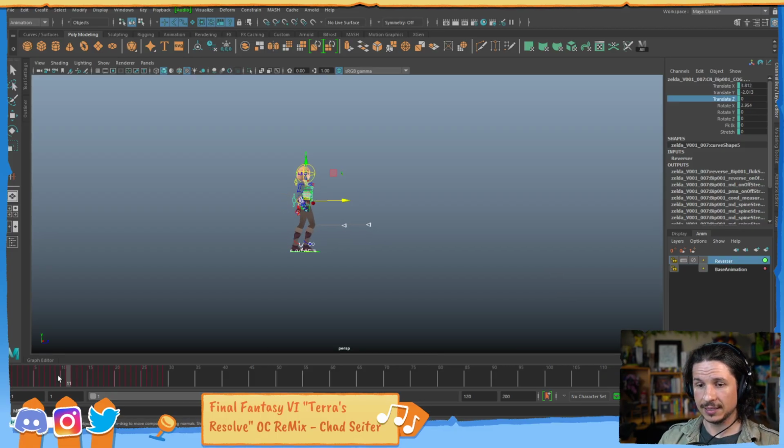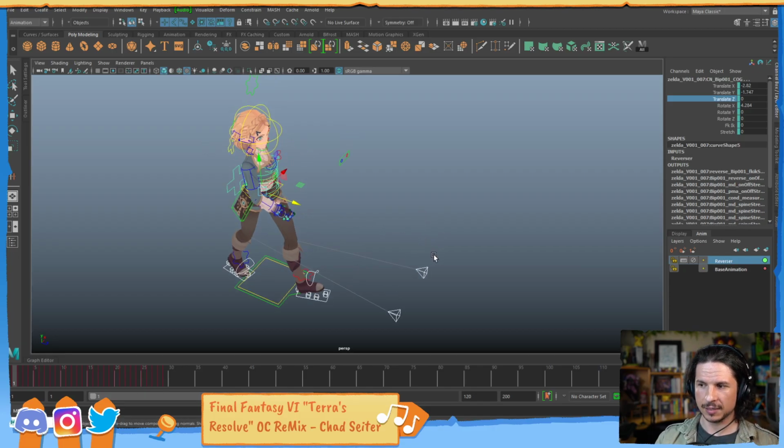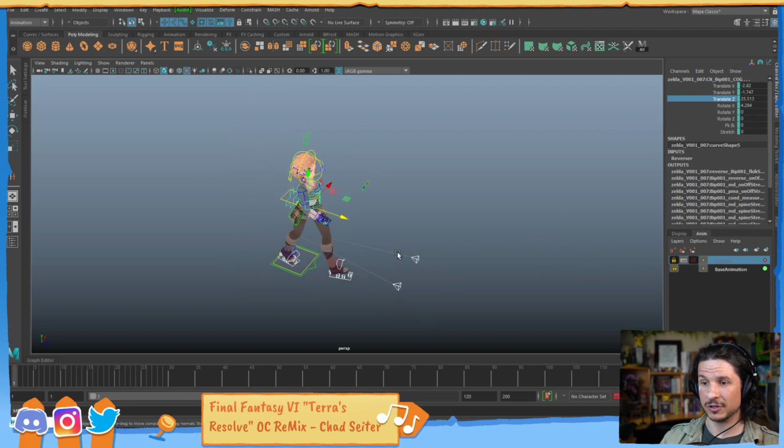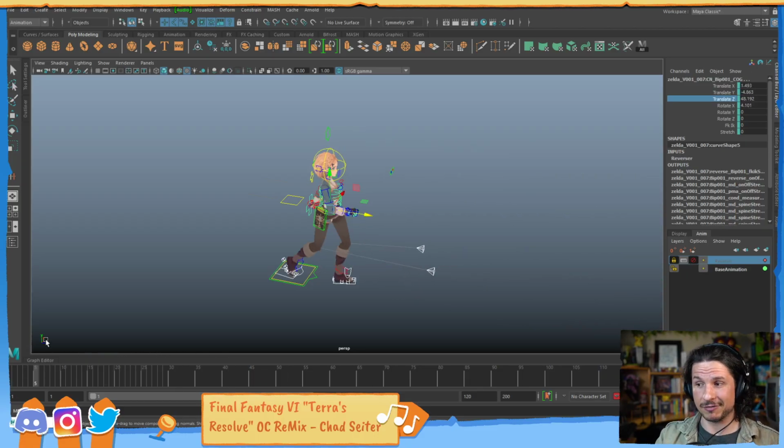So with that, what's the next step? Well, we've got our character walking in place. We've got a reverse layer. Now, the other thing I love about a reverse layer, just a little sidetrack, is you can always turn it off. So just mute the layer. And now you've got your character walking forward again. So now you can always switch back and forth if you want.